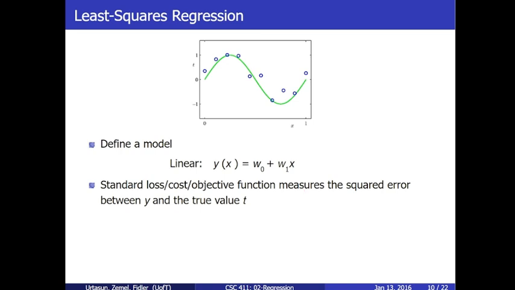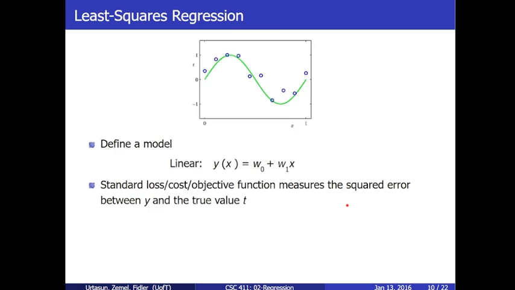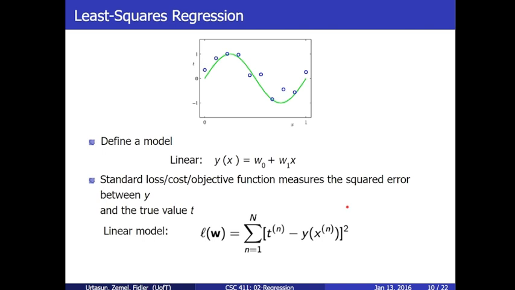So back to this. This only works when our plots follow a linear regression model. And if they're not following a linear regression model, what we normally use is least squares regression. The way this works is we take this formula here: L of w equals the summation from n equals 1 to big N, of tn minus y of xn, whole squared.